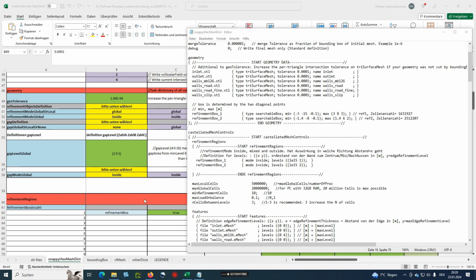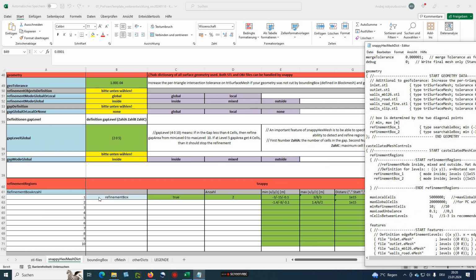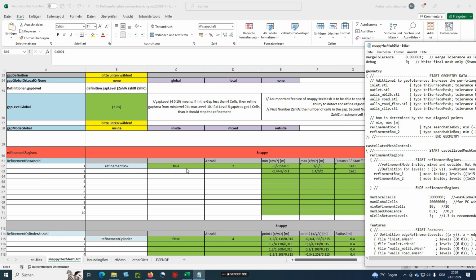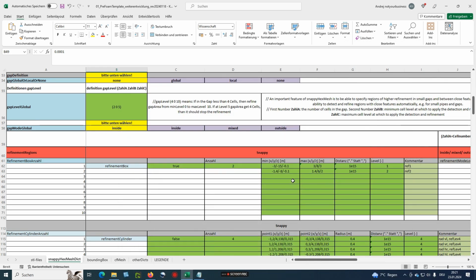In this case I selected only refinement box as refinement region, and refinement box is defined by, I have to select here true, and define the number of refinement boxes, and then I have to define min and max coordinates for X, Y, and Z.